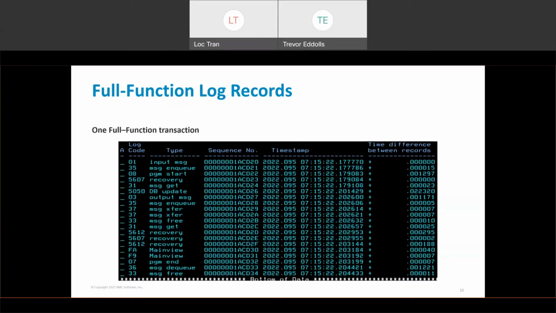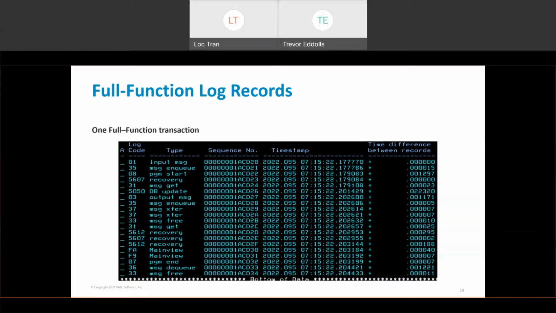It always, immediately when you see 01, you will have a 35, because it's nothing usually in between of that. When 35 writes out to the message enqueue, and then it signals the IMS scheduler. It says, hey, I have a message for you to look at. The scheduler comes in and looks at that message and, based on an algorithm from the scheduler, finds out that I found a region to run your program.